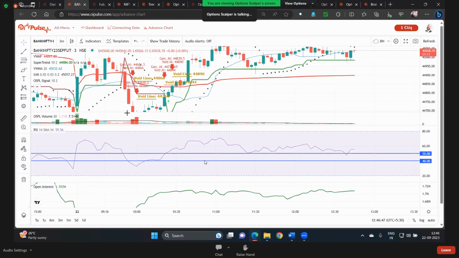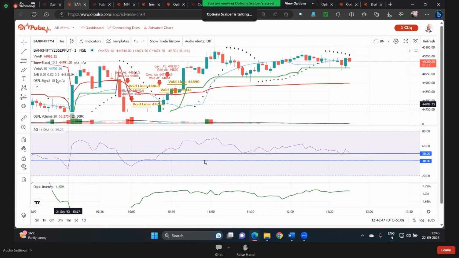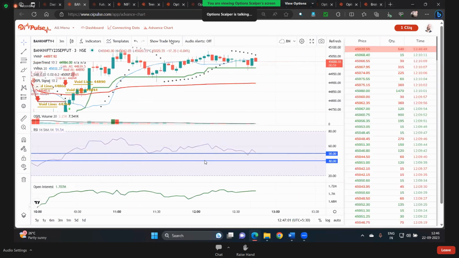Plus, all these indicators decoded. And if you are buying a TradingView subscription, I think with the free subscription you may not be able to add beyond 3 indicators. We are giving you more indicators, and you can add as many indicators as possible. Show trade history, which is not available in TradingView. Audio alerts, which are not available, at least the way we kept the indicators on. So all this is specifically available only for OI Pulse.